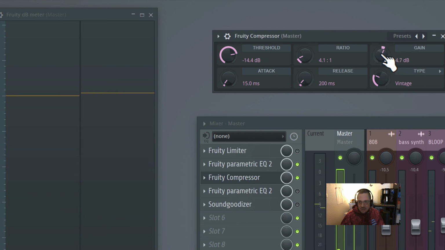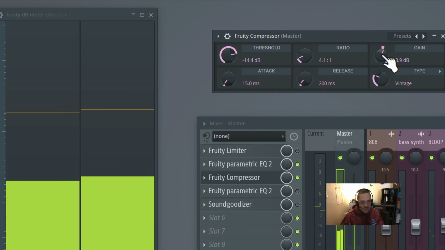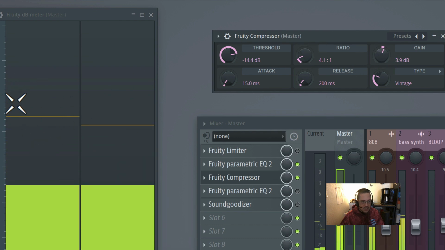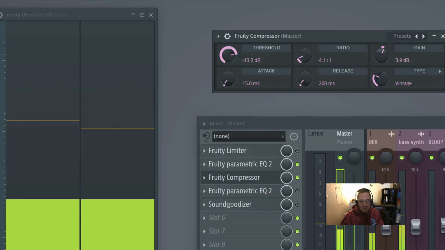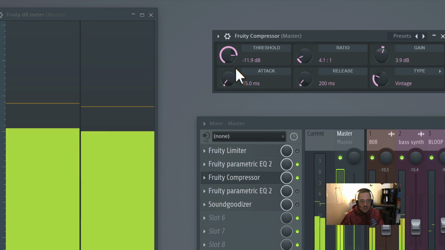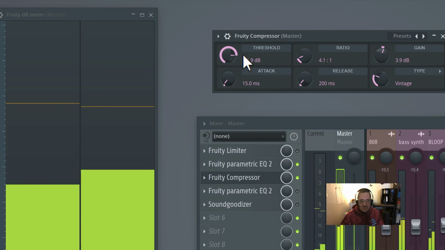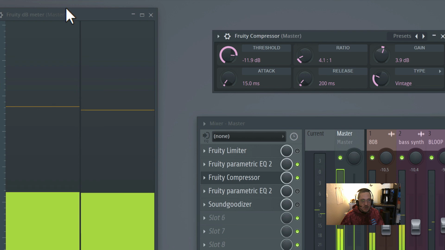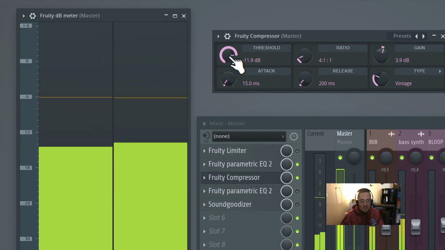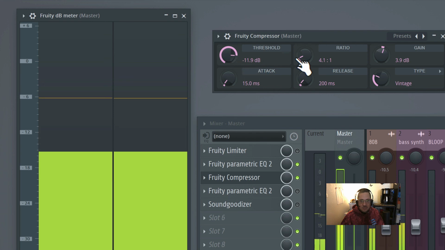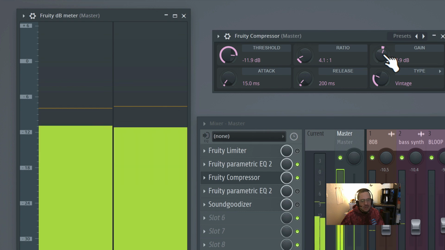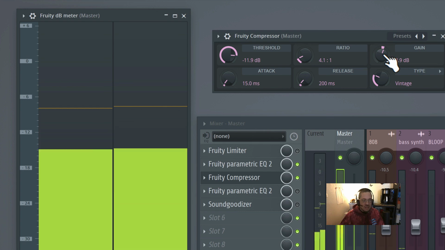I probably don't need to bring that up. I can probably just leave it compressed, and it looks like it's staying right in the range that we want. If anything, it might be a little bit low. I can raise the... yeah, look at that. Nice. Raise the threshold on my compressor a little bit. By raising the threshold, the compressor waits a little bit longer before it smooshes the sound. I'm basically smooshing it and then bringing it back up to the pre-smoosh level, which has the net effect of making it sound louder.